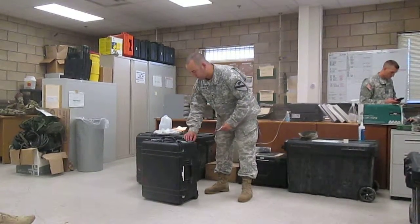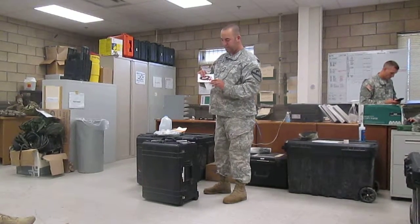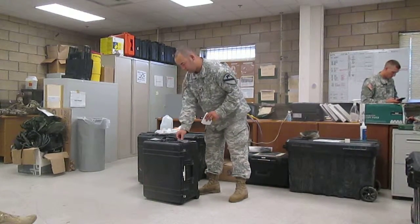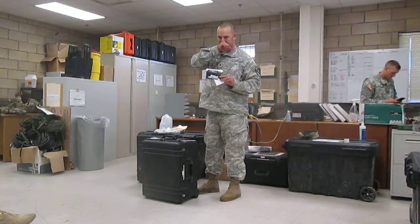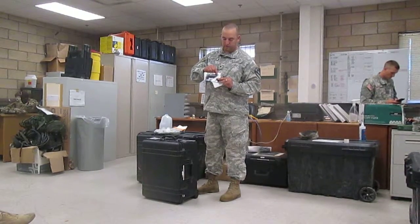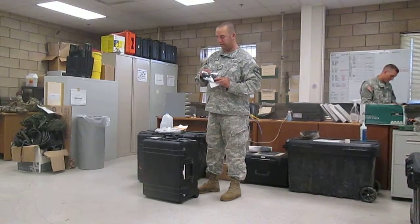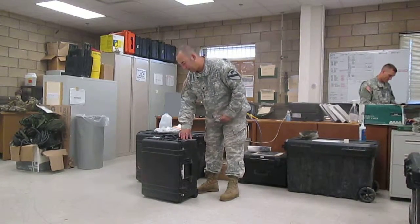The first order of business, if your car is not starting, is to hook up jumper cables. As you can see, these jumper cables are labeled with the red is positive, the black is negative. This is a standard battery right here, and this one has the plastic caps on it. You're going to hook up from the donor vehicle positive, then positive on your vehicle, then negative on the donor vehicle to negative on your vehicle. It's very important you do it in that order to minimize the chance of causing a big spark.